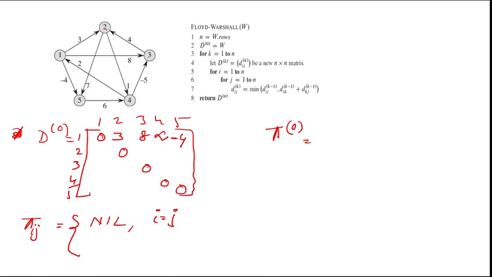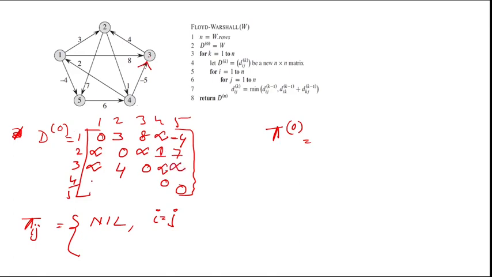Now 2 to 1: there is no direct connection, it is an indirect connection, so it will be infinity. 2 to 3, direct direction is not there, so infinity. 2 to 4, direct connection is there, 1. 2 to 5, 7. Then 3 to 1, direct connection is not there, so infinity. So fill these, students. 3 to 2, 4. 3 to 3, 0. 3 to 4 also infinity, because the connection is this way, not this way. And 3 to 5, no connection, so infinity.